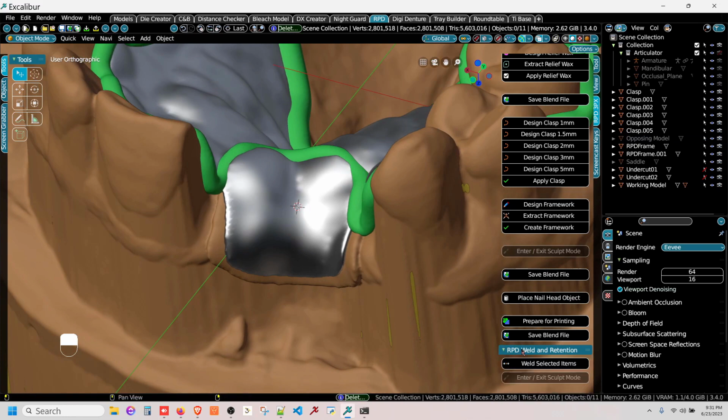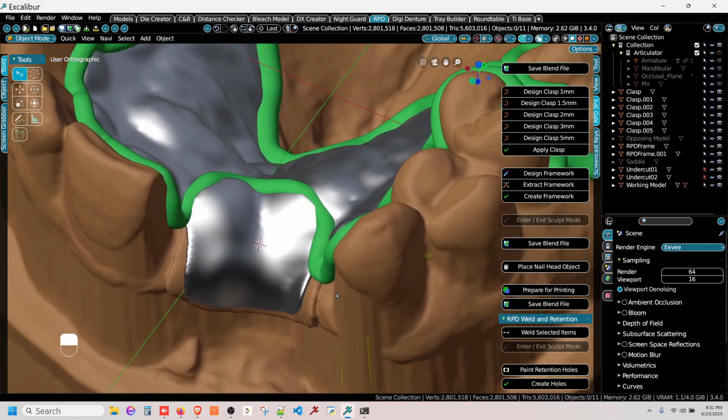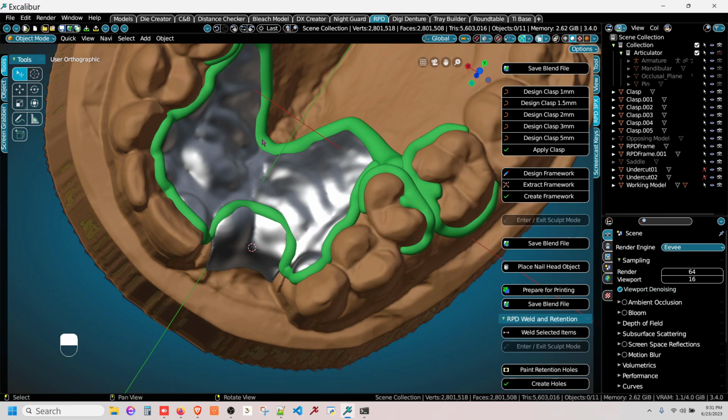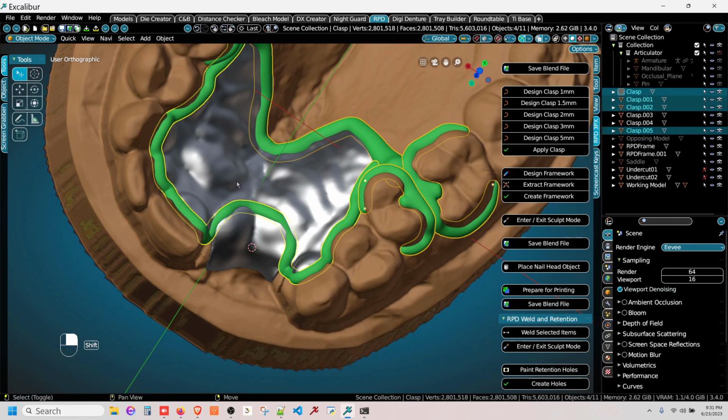And let's go to the weld options. So now to weld the selected items. We know everything we want to weld together is going to be all the green and all the silver. So we can go through and select one, hold the shift button in and select all of them, one at a time here.